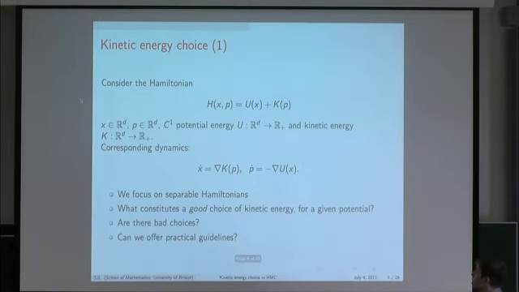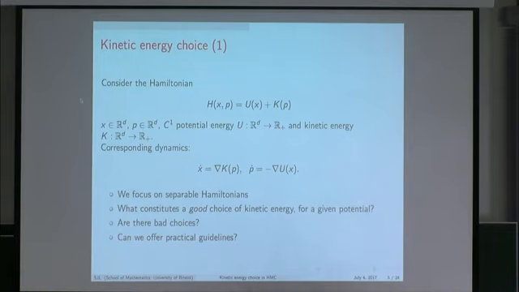Okay, good. Right. So what is the purpose of this talk? Well, as I said, you introduce this auxiliary variable, and we choose its distribution. Equivalently, we can talk about choosing the kinetic energy function, because that's just the negative logarithm of the density that I've chosen. So we wanted to consider this kind of Hamiltonian system, and the corresponding dynamics that you'll get looks like this. They are also influenced by the choice of kinetic energy. We wanted to ask the question, for a given U, because U is given to you by your problem, U is the negative logarithm of the density that you're interested in sampling from, is there some sense of a good choice of K?